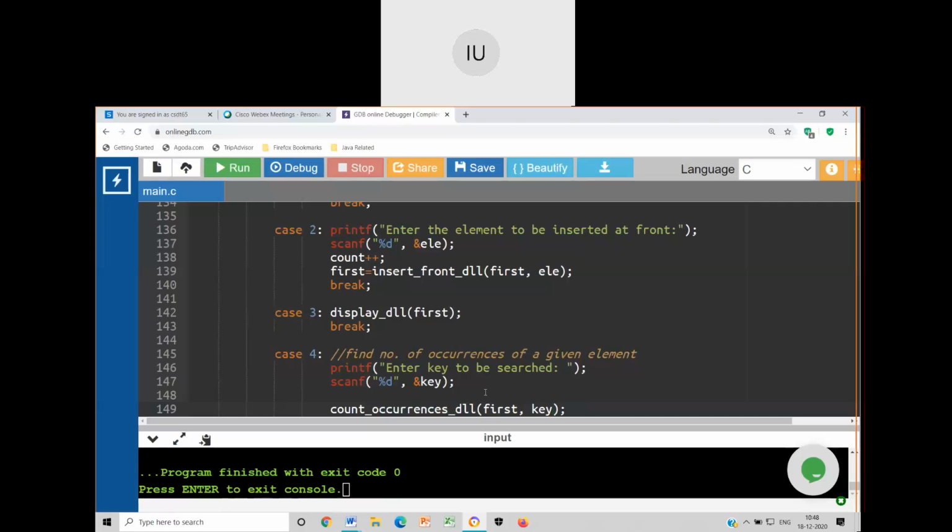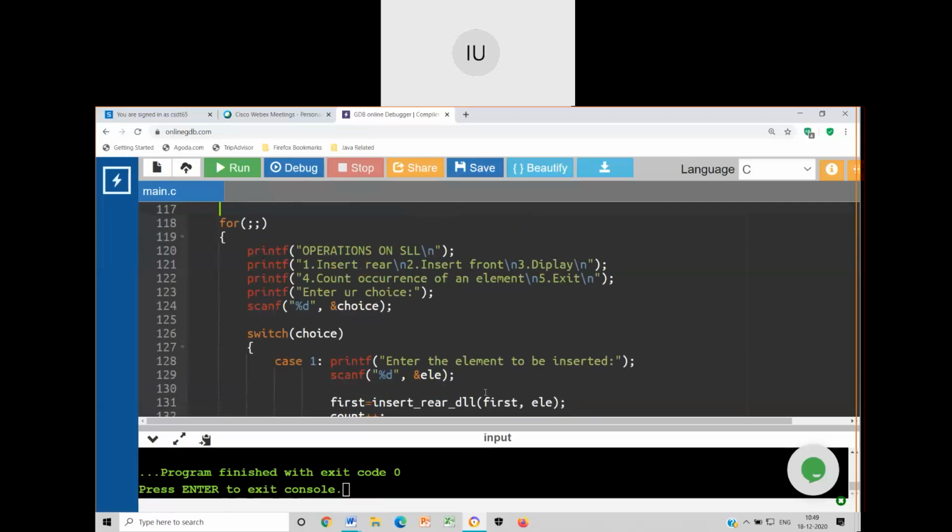See, this is optional. Suppose some other function requires the positions, only then you need to store them. Here the requirement is that I will just search for it. If found, I will print then and there where the key has been found. So let me go ahead with these two parameters right now.